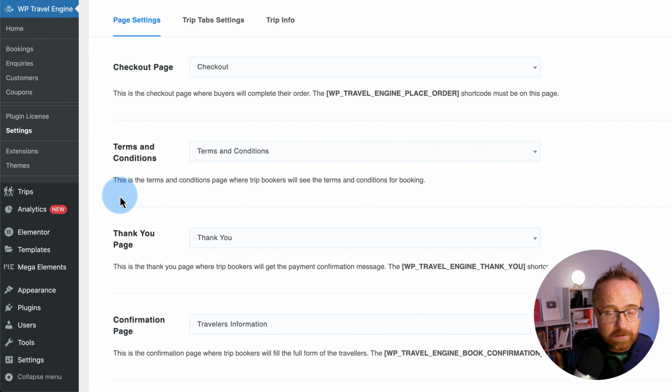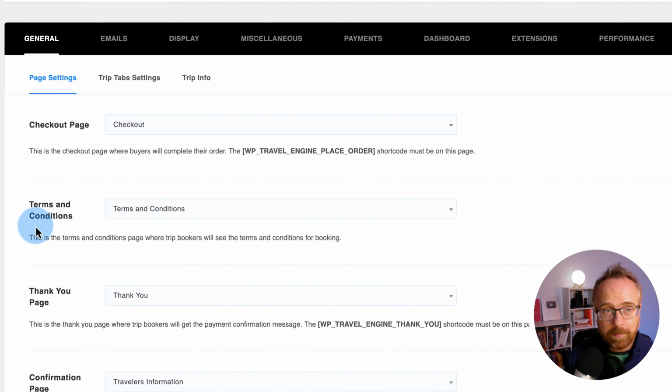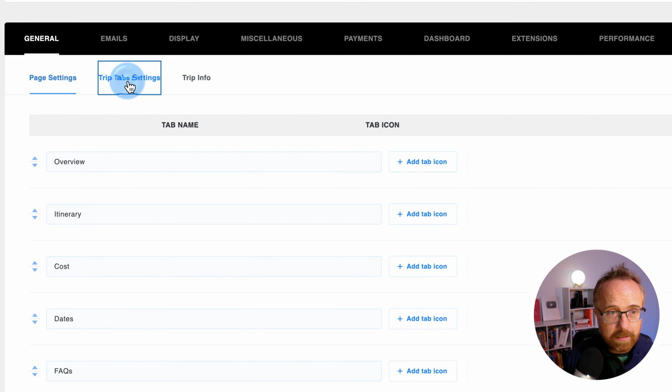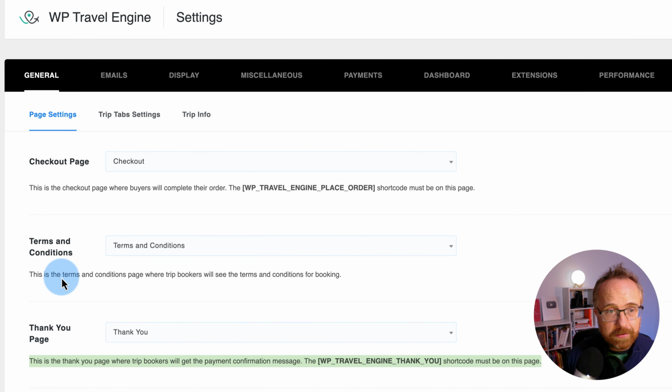Under settings, there's a lot of settings to go through. You can customize pretty much every single thing about this plugin, theme, and how it displays on the front end of your website. And a lot of these are pretty self-explanatory. If not, they have a good explanation for them right here. So I'm not going to go through every single one. I'm just going to point out some highlights.